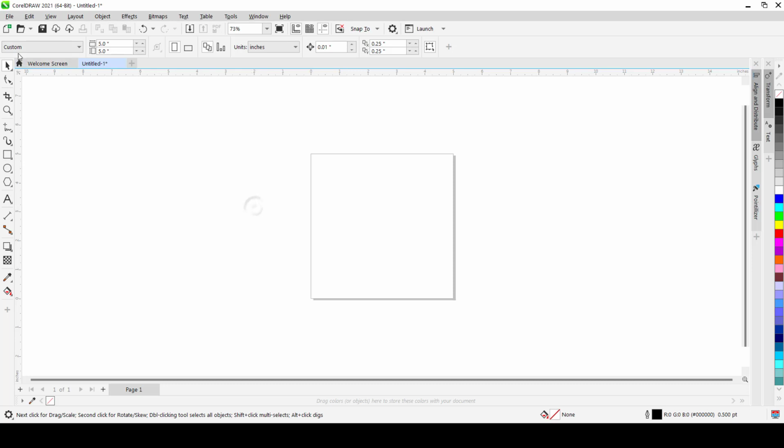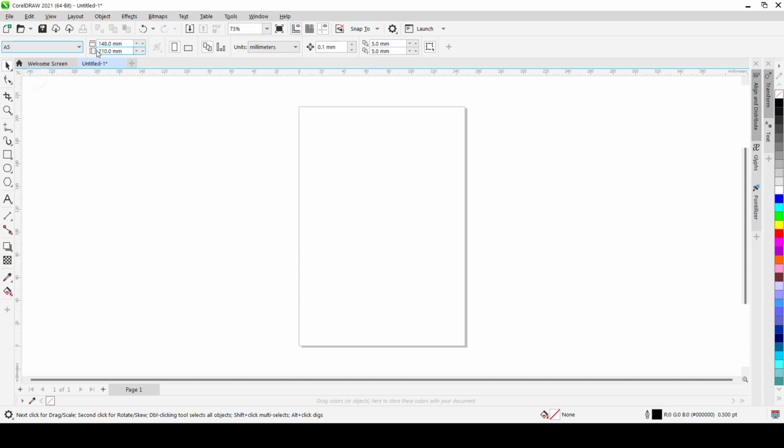So you see, now it tells us that we're using a custom page, right? So we could actually change the dimensions from here, and you can see that it reflects on the document and the page size, right? But we're not doing all this, so we just set it back to A5 and then move towards the units and change it back to inches.